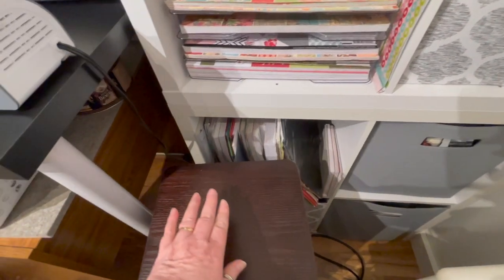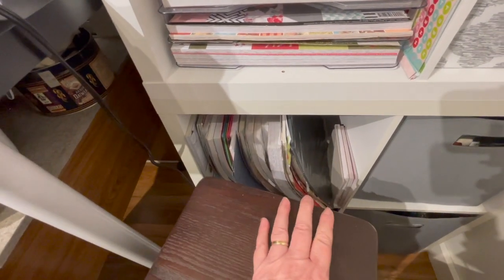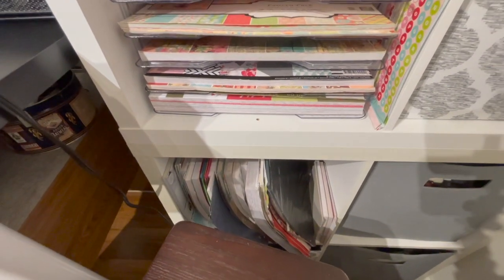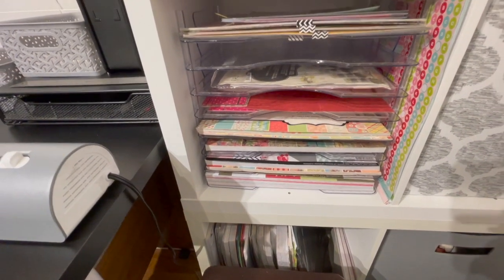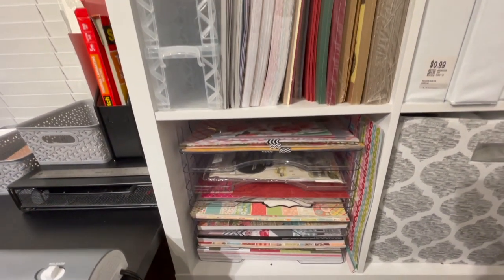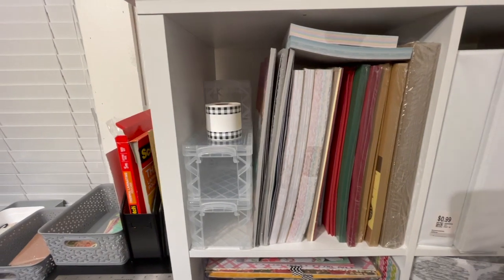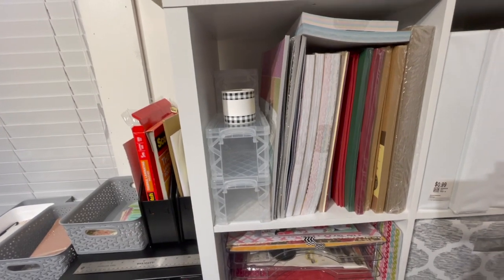This thing was packed, and I mean jammed full of scrapbook paper, pretty papers, and cardstock, and it was even stacked on the top. But I've actually worked through some of it as I make these cash envelopes. And then this is more scrapbook paper and cardstock on those little shelves. More cardstock and scrapbook papers. These little bins are for cash envelopes. Those are some stickers for labels.